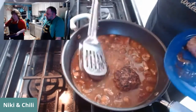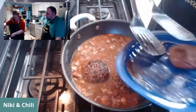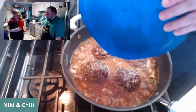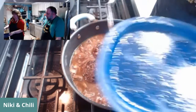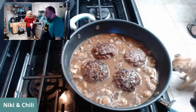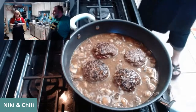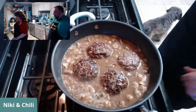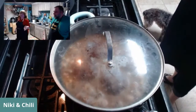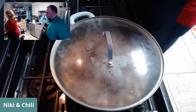We're going to nestle these right back in, nice and soft, so they're sort of submerged there. All of that yummy stuff that kind of leached out, we're going to pump all that back in because that is flavor. Discard this to the sink first. We're going to get our lid that's not really supposed to fit this pan, but it does. I'm going to turn the heat down just a little bit and cover. You don't have to cover, but it cooks faster if you do. Okay, so now we're going to move on.